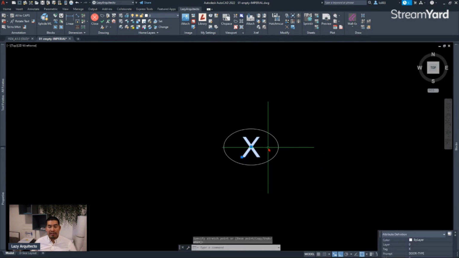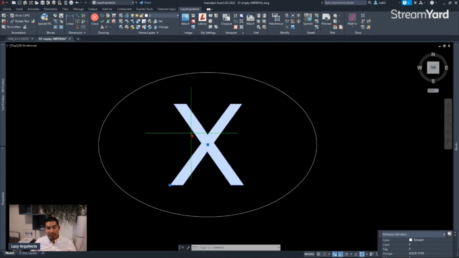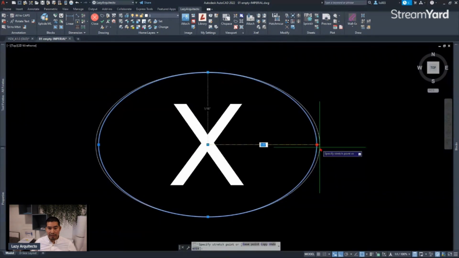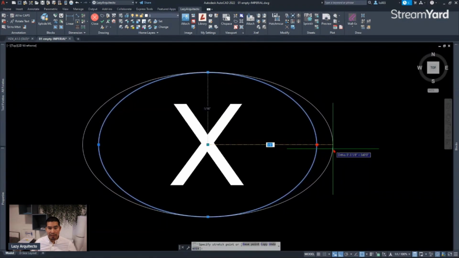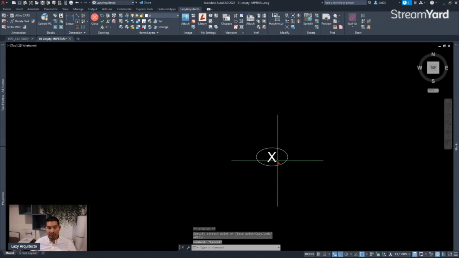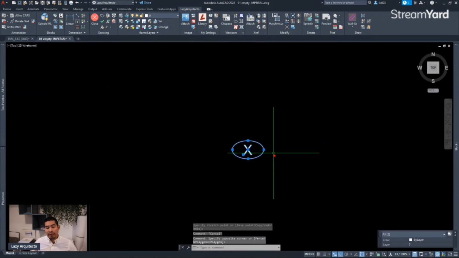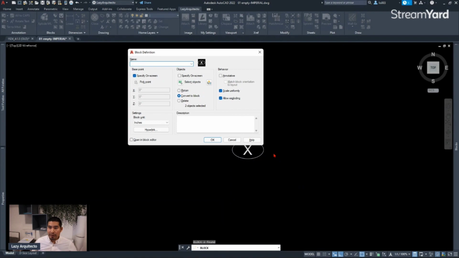All right. Remember that my client used 3-digit numbers for his door tags, so just to make sure, we're going to need more space on the sides. I'm going to stretch it a little bit more, something like so. Once we have this ready, we create the block with the shortcut B, of course.